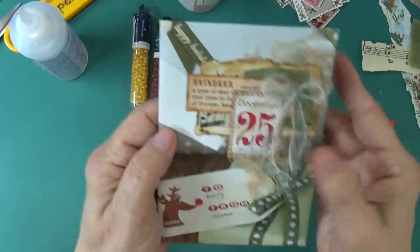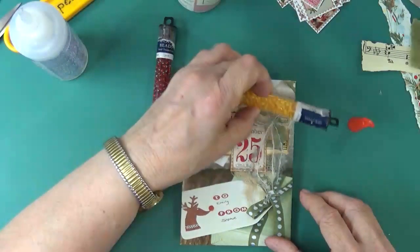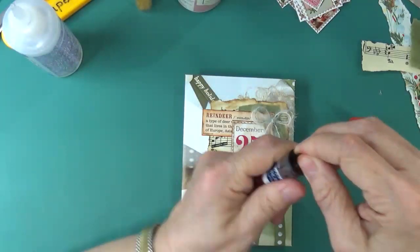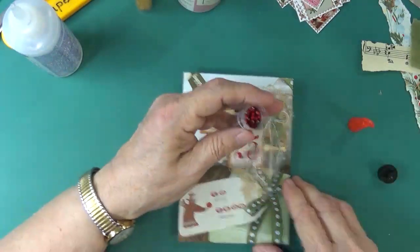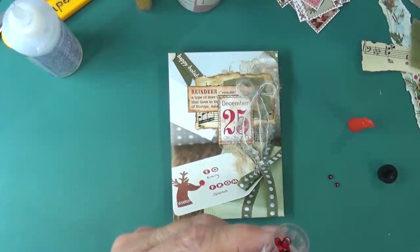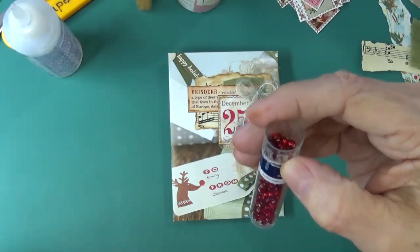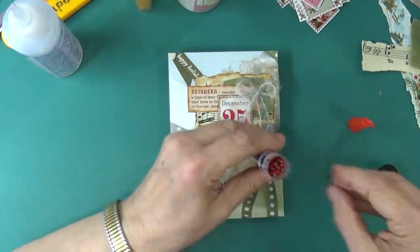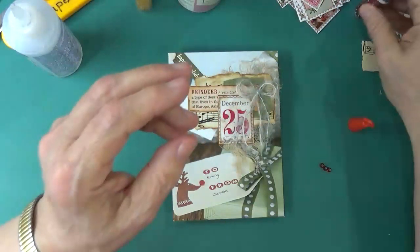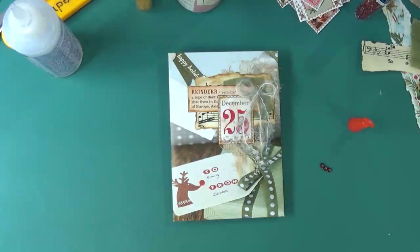Look how pretty. Isn't that pretty? Oh, I'm loving it. Okay, yellow or red? I think red. Now, I don't have the real tiny seed beads. And these are, does this say? Oh, well, this is a seed bead. That goes to show what I know. 6/0 seed beads, I guess. I'm not a beader, so I don't know what that means. I'm assuming that has to do with the size.